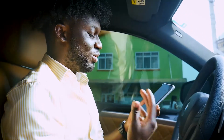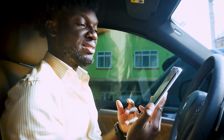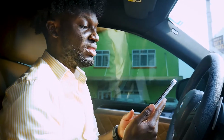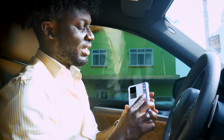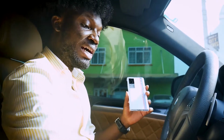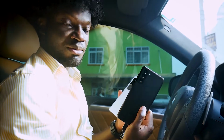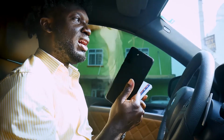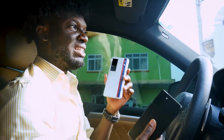And after I'm done using the phone, I'll tell you what it is like to use an M phone. How fast it is, running a Snapdragon 888 processor, 12 gigs of RAM, 256 gigs of storage. And what else? It's got a triple camera setup over here, which I'll be comparing with my S21 Plus, which is so far one of the best phone cameras I've used. So I want to see if this can match.